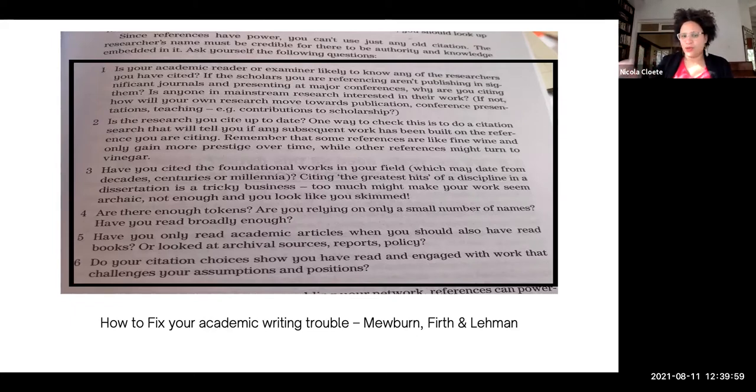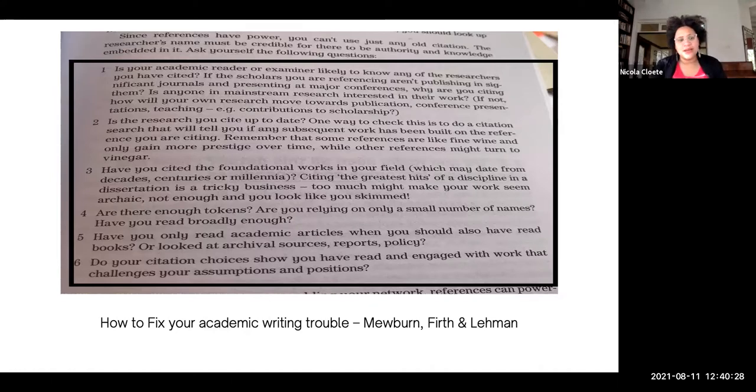I think the last three, questions 4, 5, and 6, around whether you've used enough tokens, if we think about references as these magic tokens, are similarly useful, about having read and viewed and looked broadly, as I spoke about earlier on. That is equally relevant to the ways in which we evaluate the kinds of sources that we're including.